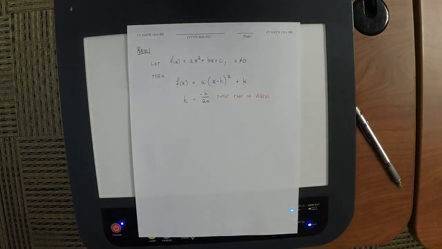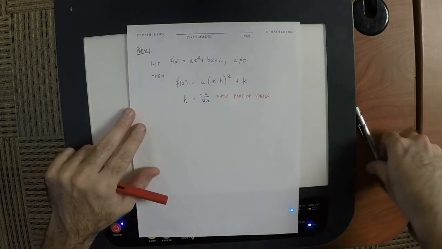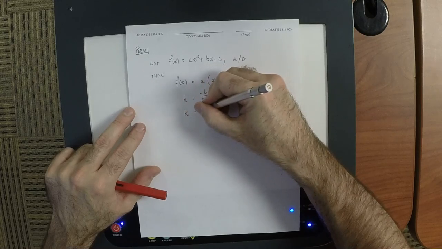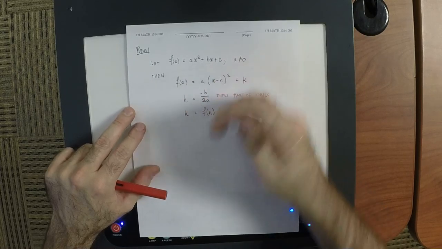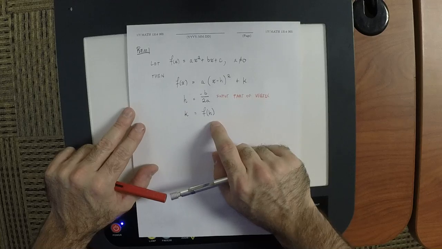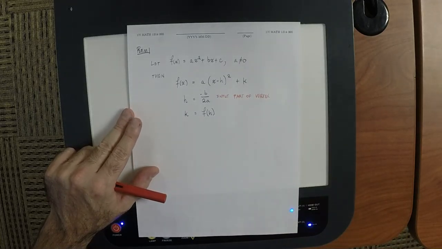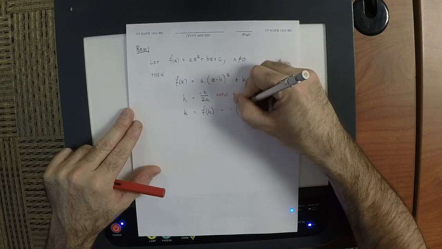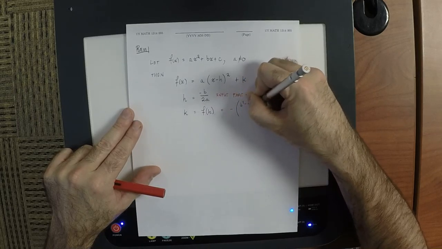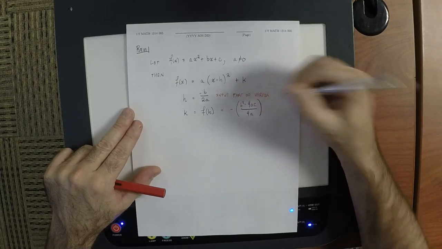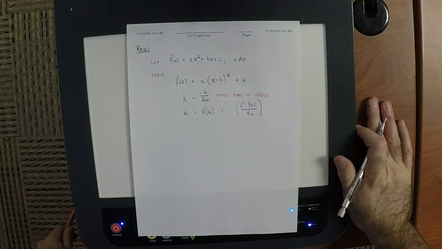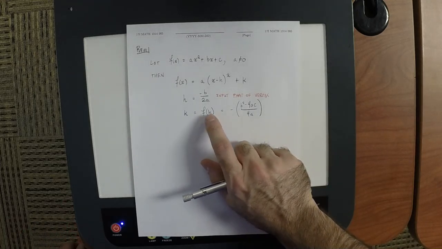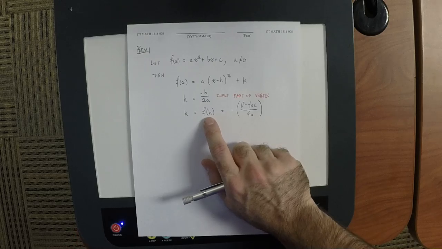That is to say, you have to provide an input that would put you on the vertex. And then the output is that function evaluated at h. Okay, now there's a nice formula that is, in a sense, optional to memorize. Here it is: negative b squared minus 4ac over 4a. You could memorize that formula if you were just into that, but I recommend instead that you just do this, because this is almost always shorter.